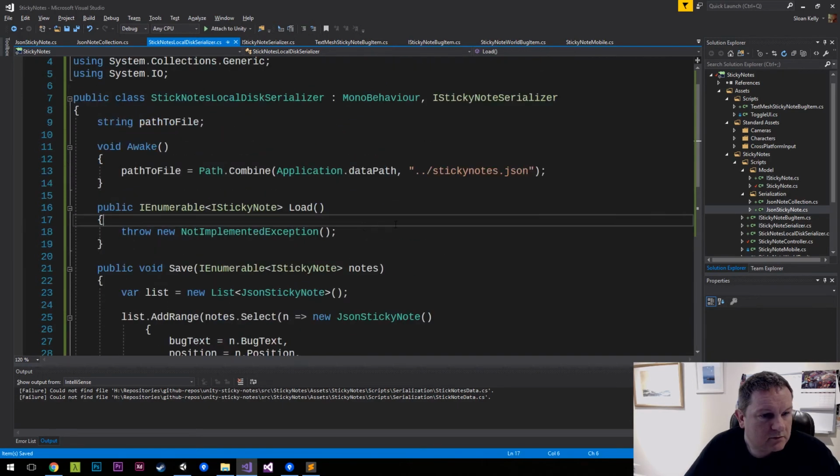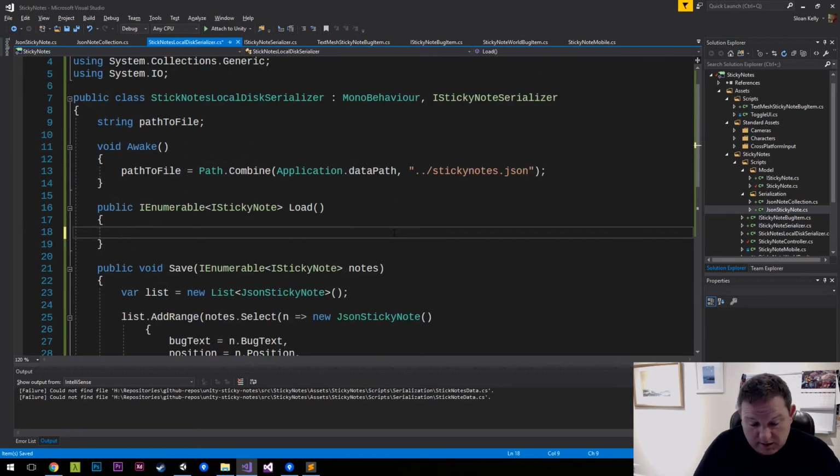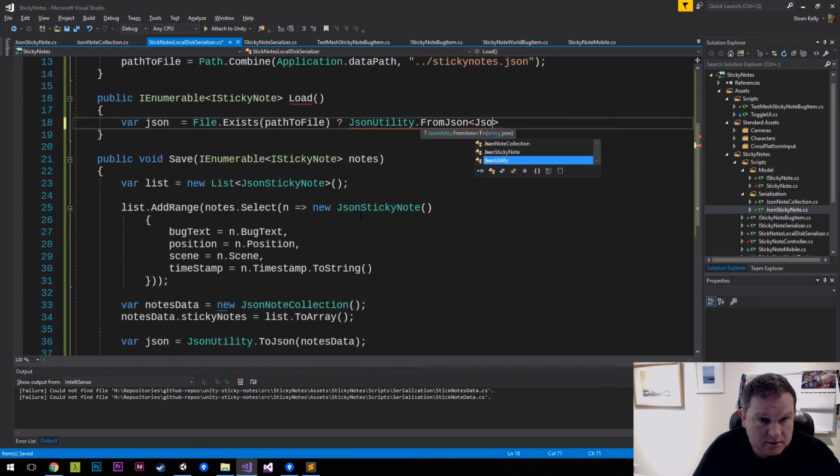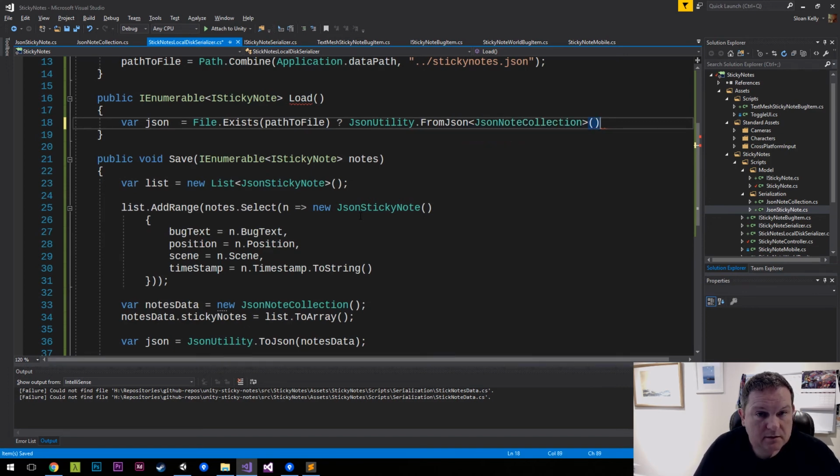Inside the code here, our load is going to be var JSON equals File.Exists path to file, and if that's true, so if the file exists, I'm going to say JsonUtility.FromJson, and then this is going to be JSON note collection.